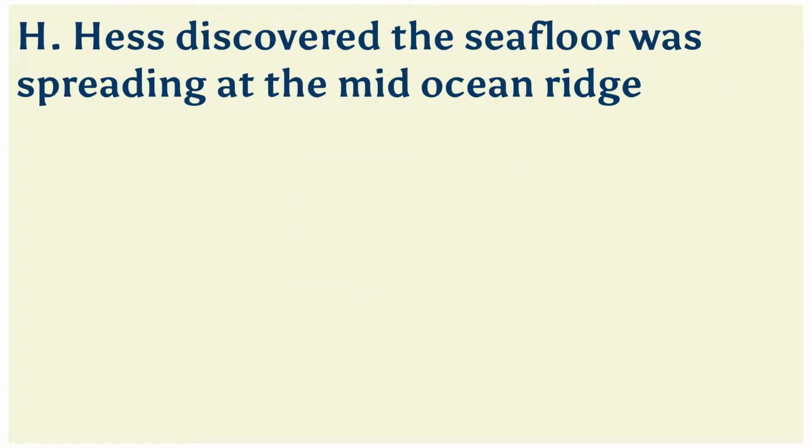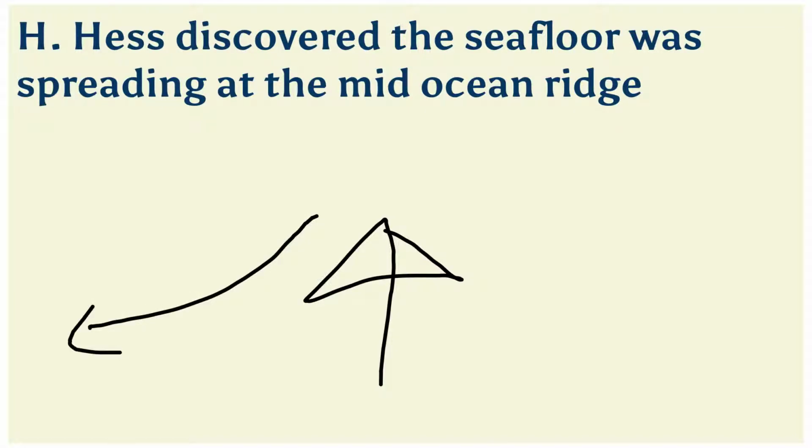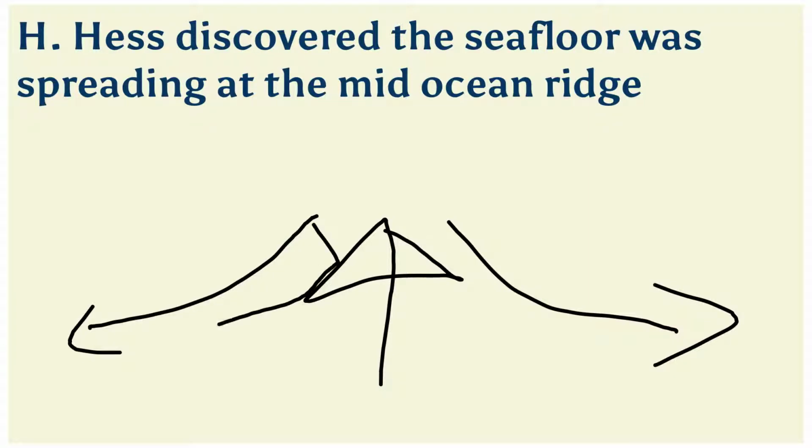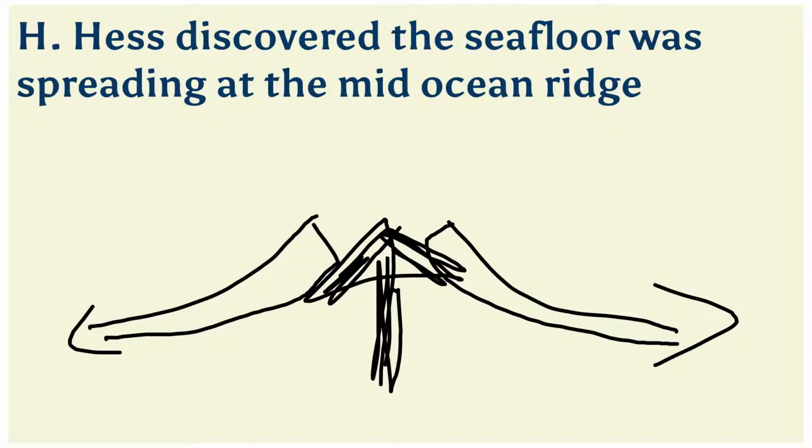And besides the fact that it's this massive ocean ridge encircling the globe, Henry Hess discovered that the seafloor was actually spreading at this mid-ocean ridge. That's the ripping apart part of my earlier statement, that the ocean floor is ripping apart and it's actually being pushed up as it's being ripped apart from underneath. So as it's pulling apart in these different directions, there's an upward force of that magma as it rises up, and so there is going to be some uplift to that. Very quick diagram, very bad diagram, but I think you get the idea. So there's that upwelling there from the magma.